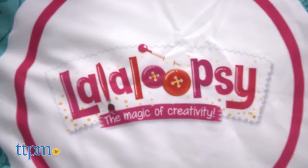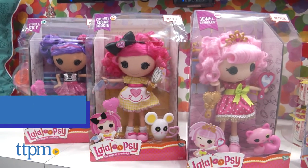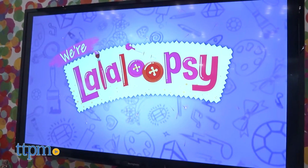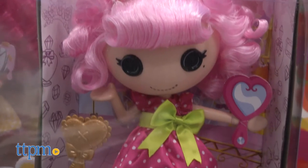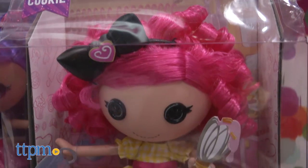So sometimes things at Toy Fair are so top secret we can only meet in closed off conference rooms. But I got a chance to bring you back here at MGA Entertainment to show you the newest dolls from LalaLoopsy. Now I've loved this doll since it first came out, but what's new this year, it's got a Netflix series called We Are LalaLoopsy, which is a huge hit with kids, and the big news, brushable hair. This has just been a big revolution in LalaLoopsy. It's great classic play for kids. We think it's going to be huge this year.